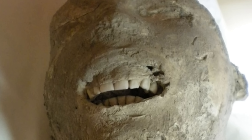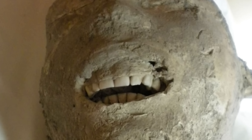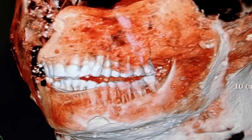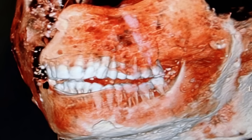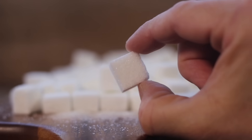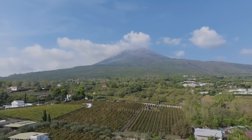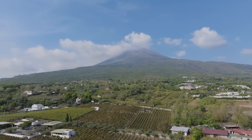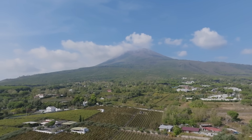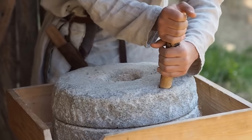The results have been nothing short of astonishing. One of the most surprising discoveries concerned the dental health of the Pompeians. Scans revealed well-preserved teeth in many victims, with few cavities or signs of decay. Researchers attribute this to the typical Roman diet of the time, which was generally low in processed sugars and high in fiber, fruits, and vegetables. They consumed grains, olive oil, and some fish and meat. However, the scans also revealed evidence of significant wear on the teeth, likely due to impurities like small particles of grit and stone in their grain, milled using traditional stone grinders.